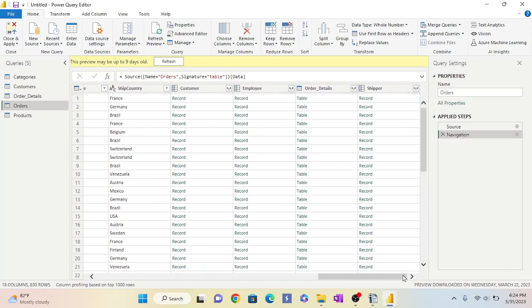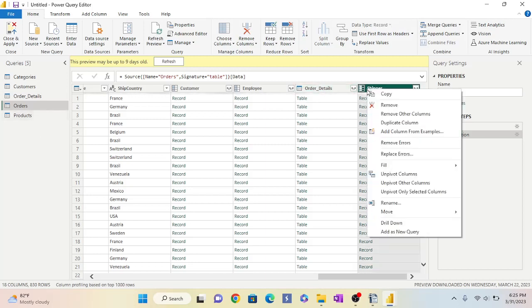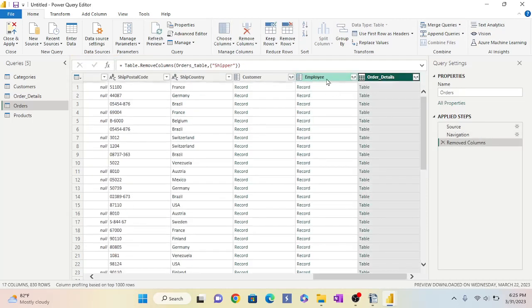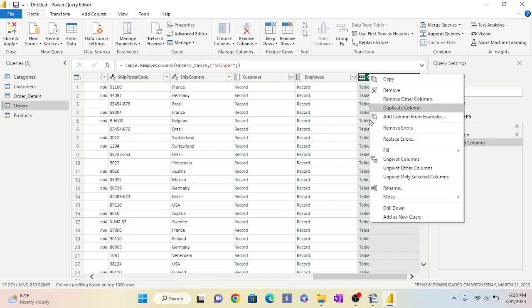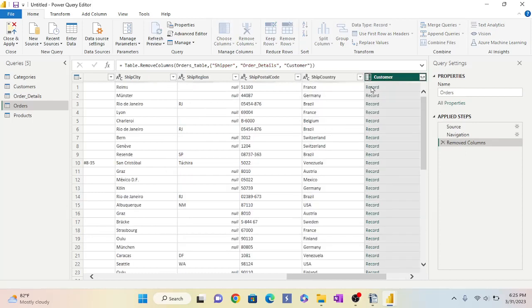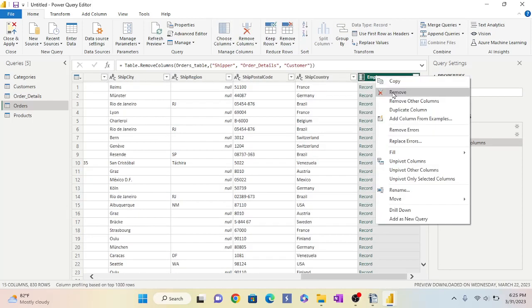So here we have customer, employee, order details and shipper. So these are the things which we can delete. Remove. Remove, remove and remove.